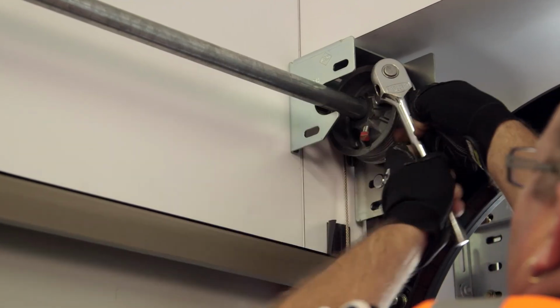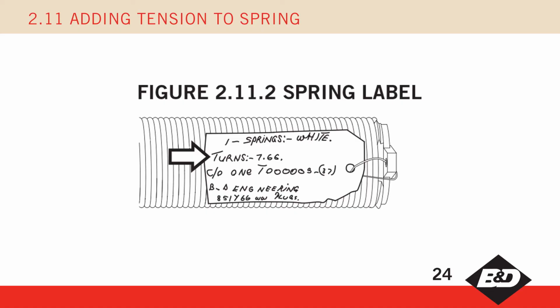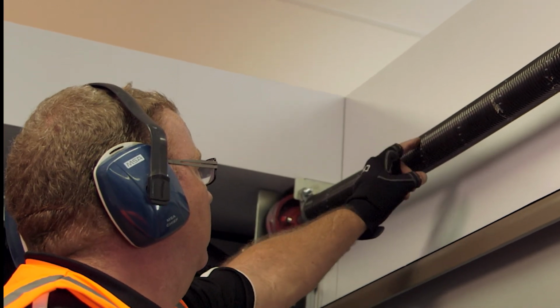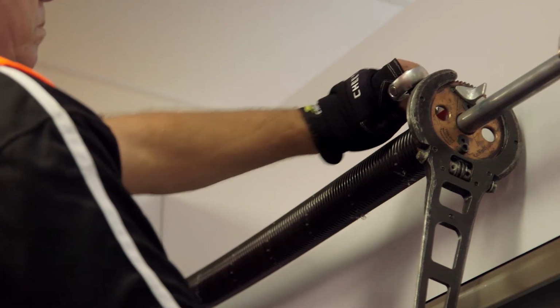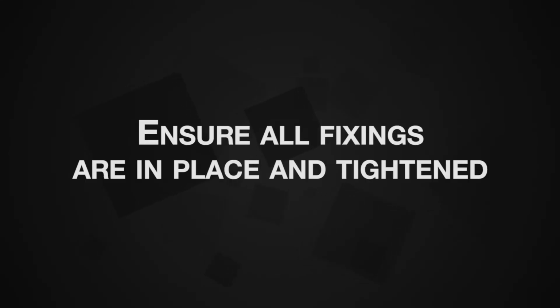Fit the second cable to the drum and tighten onto the torsion shaft. Apply the tension indicated on the previously removed label to each spring, figure 2.11.2. This is calculated by counting the turns. Only tighten one grub screw onto the torsion shaft at this time and lubricate both springs liberally. Double check all fixings are in place and tightened.